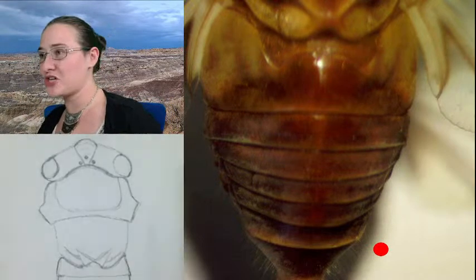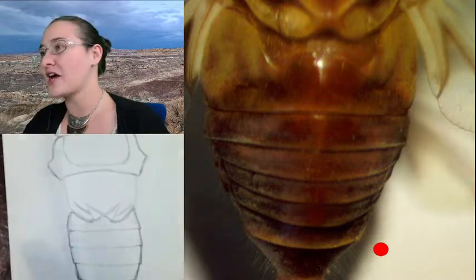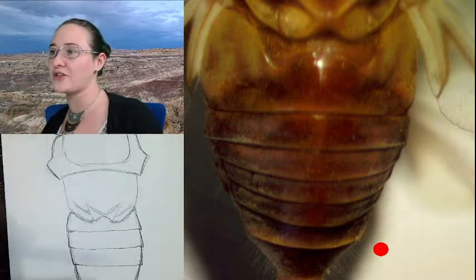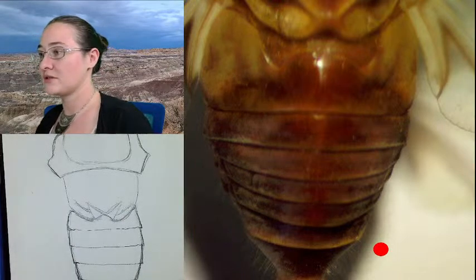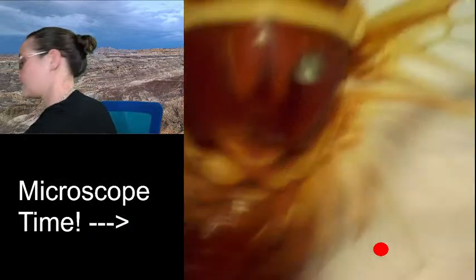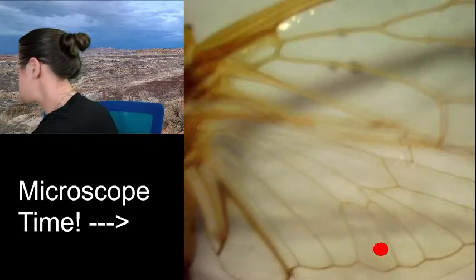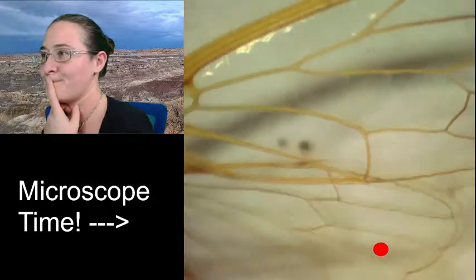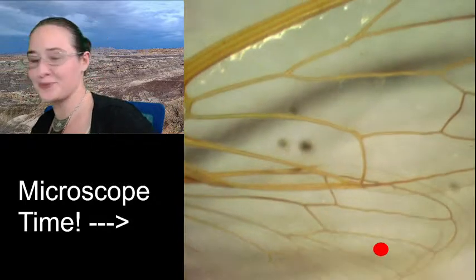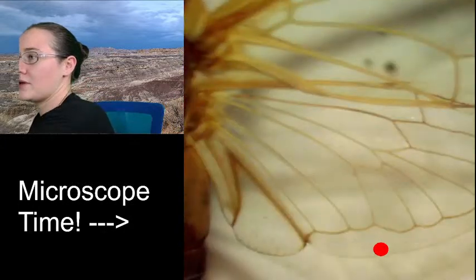What I figure is I'm going to draw this right side with its wing open, and then I'm going to pull another specimen, and we can look at what it looks like with the wing on the left side closed. This is as far out as I can zoom. Here, this is what I can do.